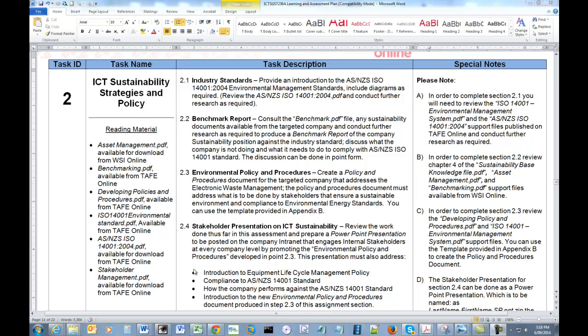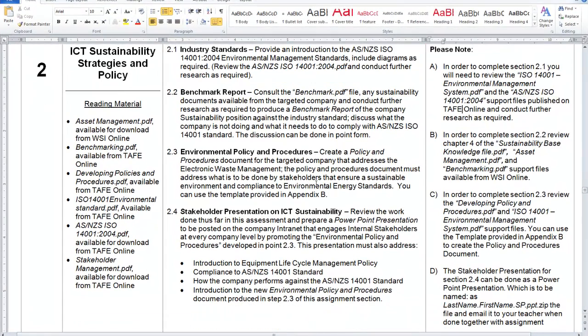You will need to do an industry standards report and a benchmarking report, environmental policies and procedures, and a stakeholder presentation on ICT sustainability.